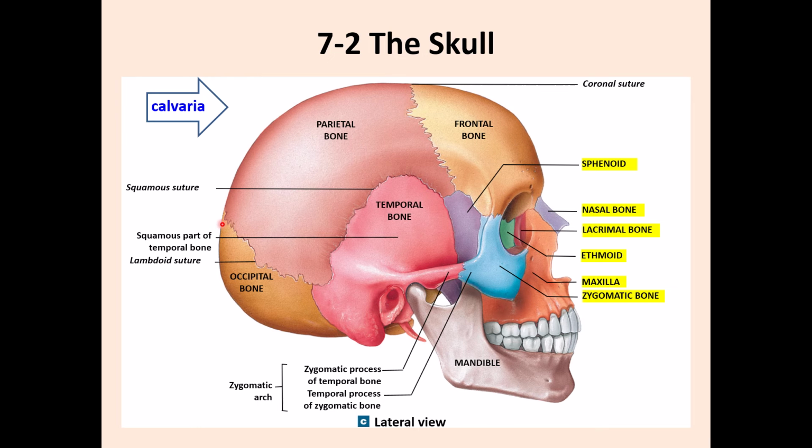And here is another bone, the occipital bone all the way at the back, and the occipital bone is separated from the parietal bone by the lambdoid suture. So this is the lambdoid suture. And here is another bone. This is called the temporal bone, and the temporal bone is separated from parietal bone by the squamous suture. So you can see there's a lot of different structures going on in the temporal bone, and when the time comes I'll come back to that.